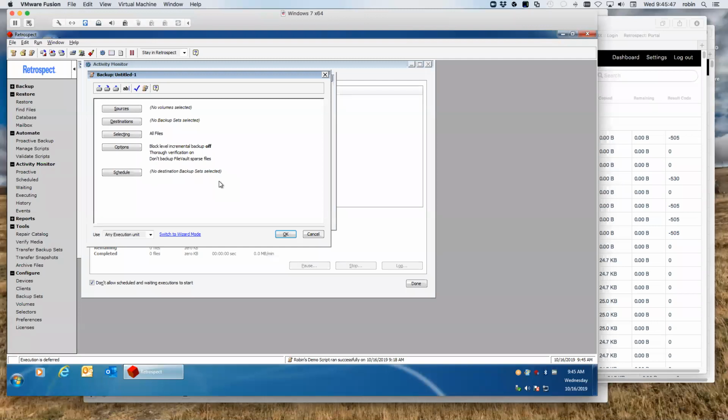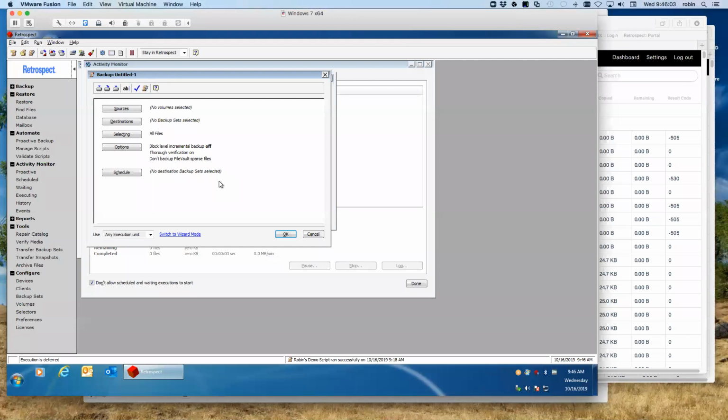One more question here. Can you back up to a computer or disk that is outside the local network, essentially creating one's own cloud storage location instead of relying on a third-party cloud service? And how does one set this up? So there's a couple of choices there. That's a good question. The first thing is that we have remote backup capability for source machines. So if you have machines that are outside of the physical network that you want to back up, we have a remote backup feature that allows you to back up those machines remotely.